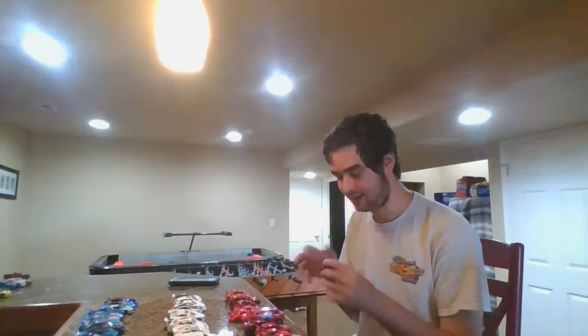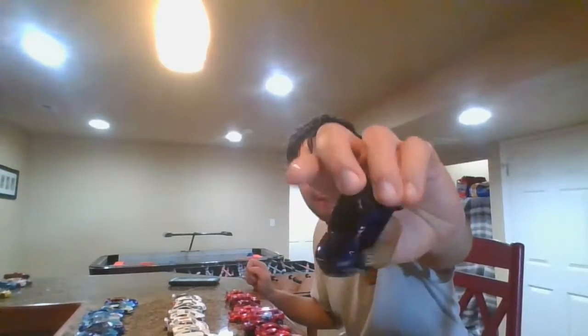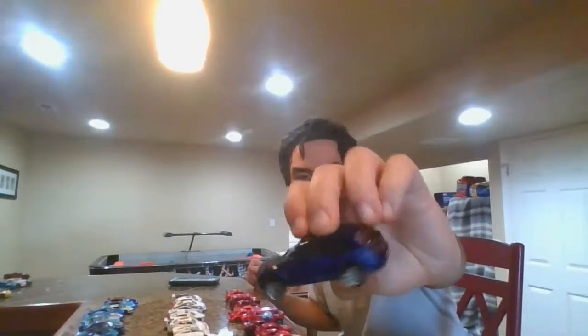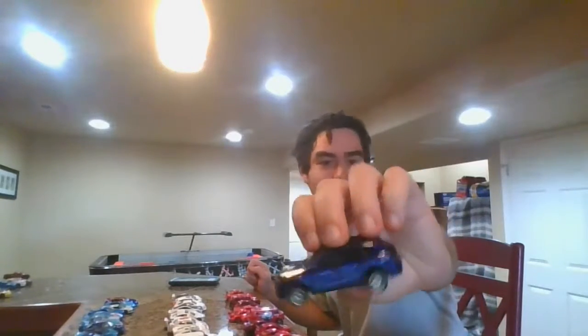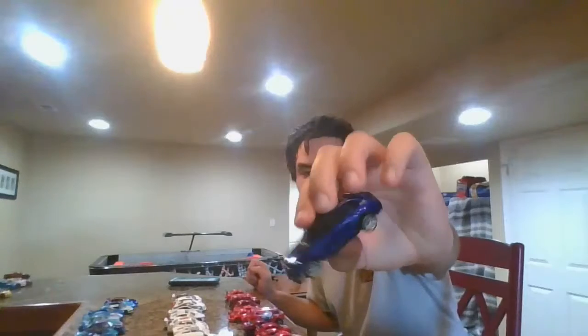Anyways, enough chit chat about why I don't have the red one from the Deutschland design premium series that says Porsche on it. I know that's the one everyone's going to be after besides the blue M3, but enough talk about that. Back to the cars now with the 2018 Bentley Bentayga from Matchbox in this really dark blue color. I almost didn't count this one because it almost looked more purple, but then I realized it's a really dark blue.